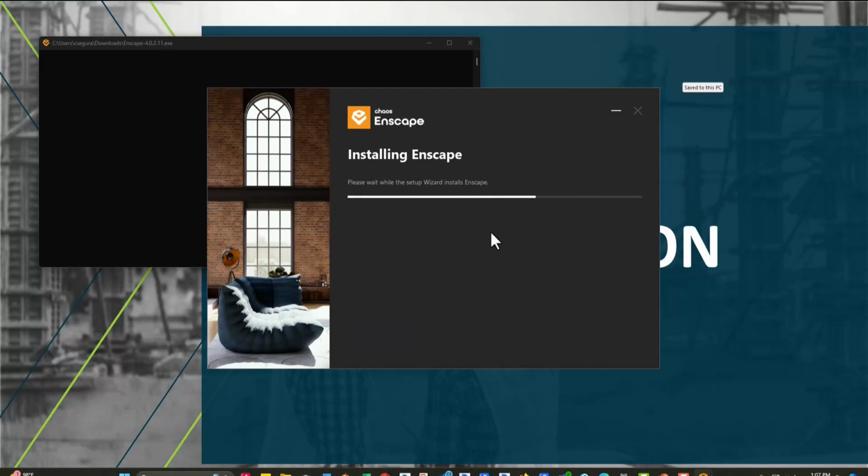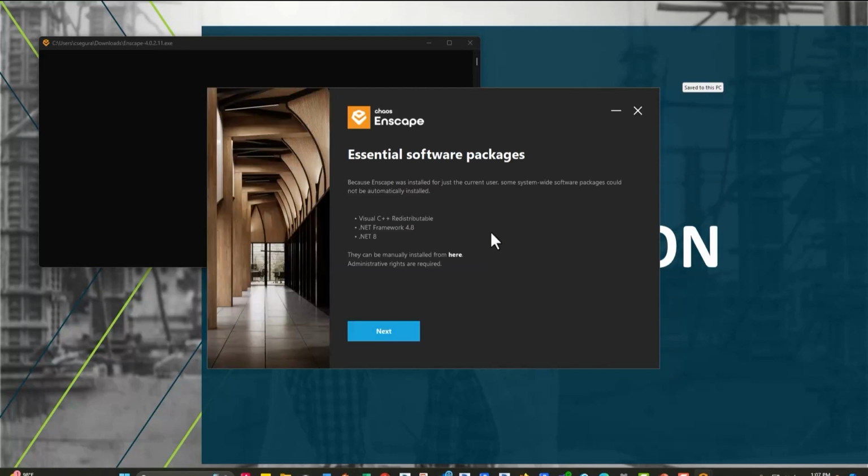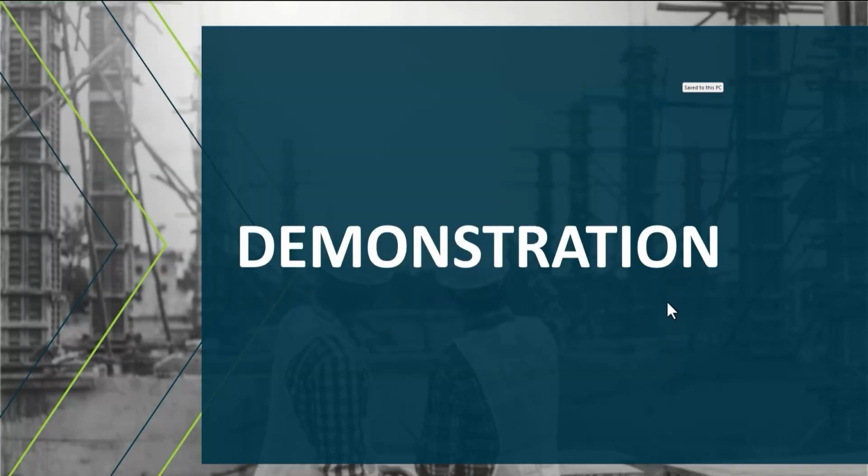Doesn't take too long. If you are going to be installing this on a machine that's had Enscape on here before, please uninstall it and then run this without any of your CAD programs or BIM programs open, so that way you're not running into issues. So now that we have this set up, it's going to ask us for any add-ons. I can go ahead and manually install here if I want to, or just hit next. And now Enscape is ready, so we can go ahead and choose done.